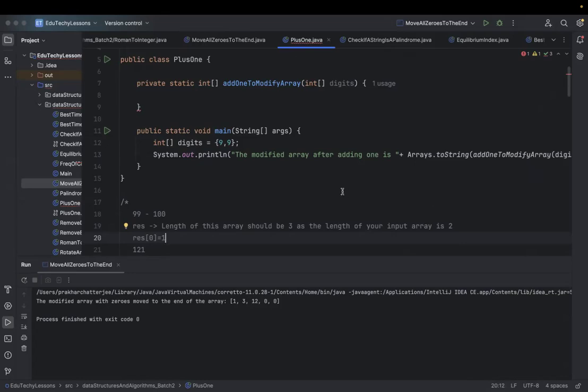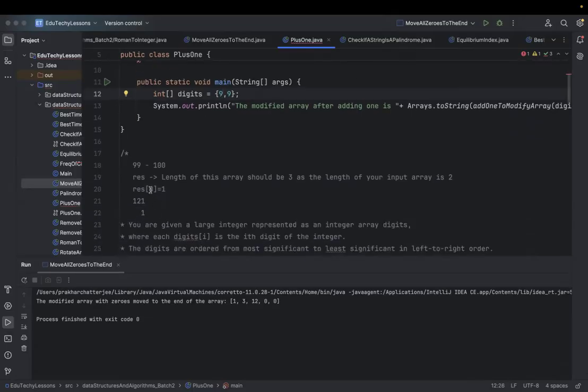So can you find any other observations or any other test cases, Vandana? Sir, we saw that if the least significant digit is less than 9, we simply add 1 to it and we return. Now the second thing is if the least significant digit is equal to 9, we make that value 0 and we go to the preceding value. Preceding means one before the least significant digit. And we check whether that is less than 9.